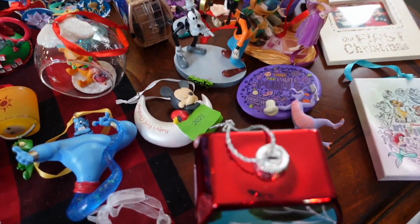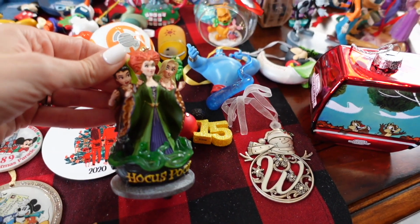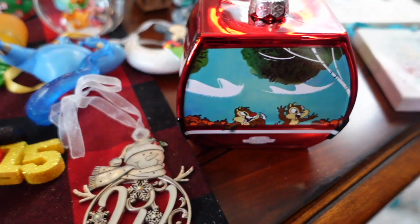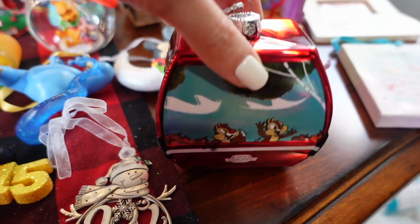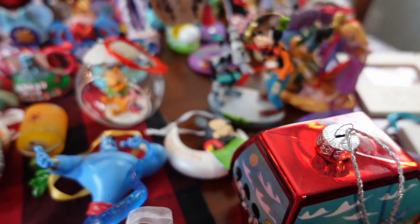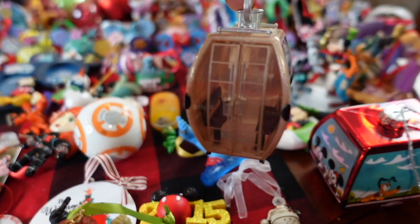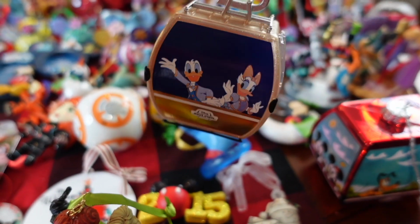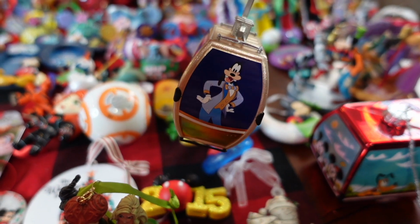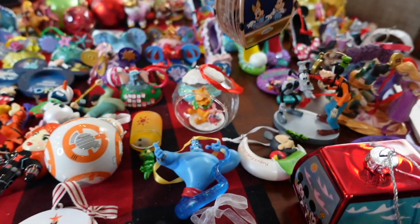We did a haul, probably a few months ago now, maybe back in August, of what we got at Disney, like the Sanderson sisters here. We got this one on our last trip back in August, another Skyliner. And here's the Skyliner right here. It's actually not an ornament. It even has the bench inside, isn't that cool? This is something you can hang, but we bought it a few years ago and never actually hung it up. I'm just going to attach a hook to it and do that.